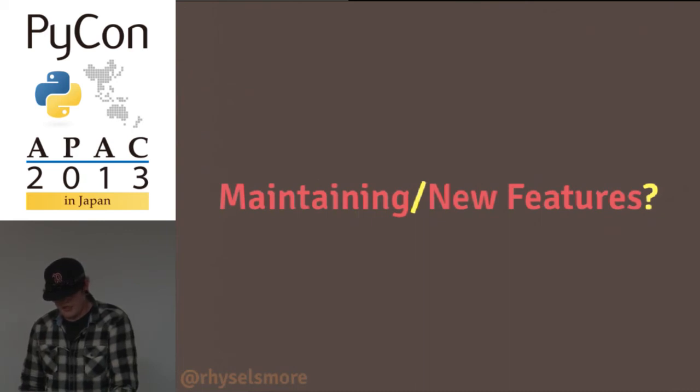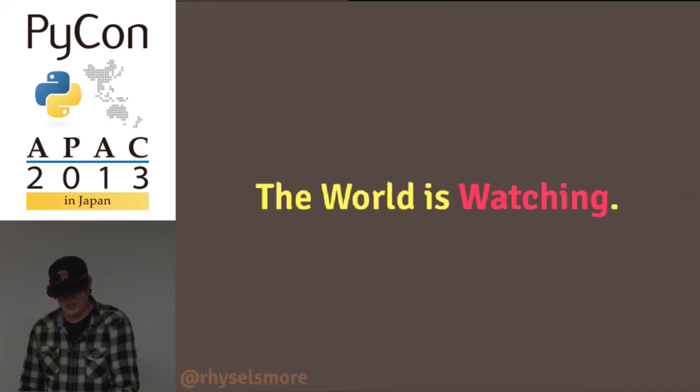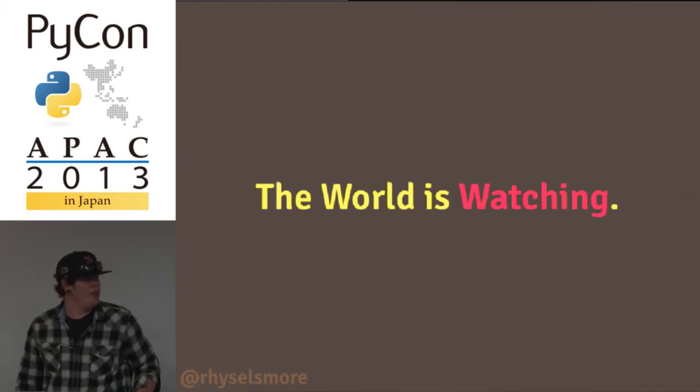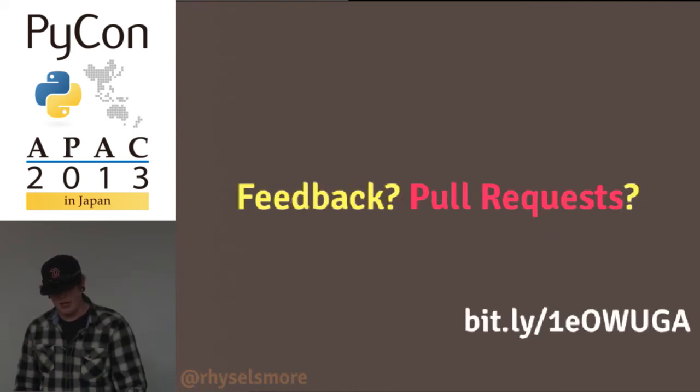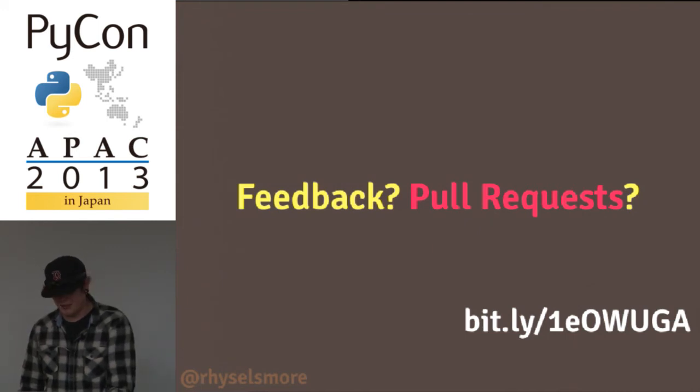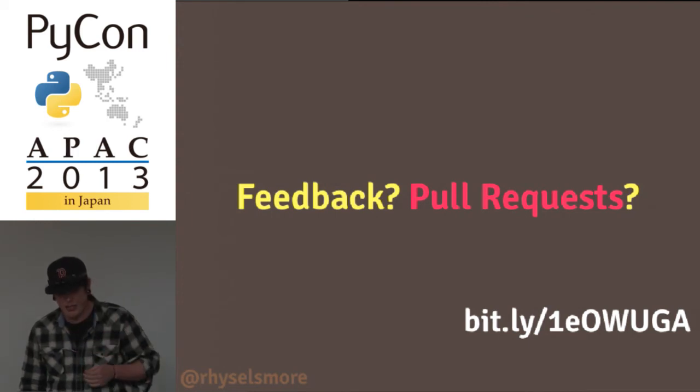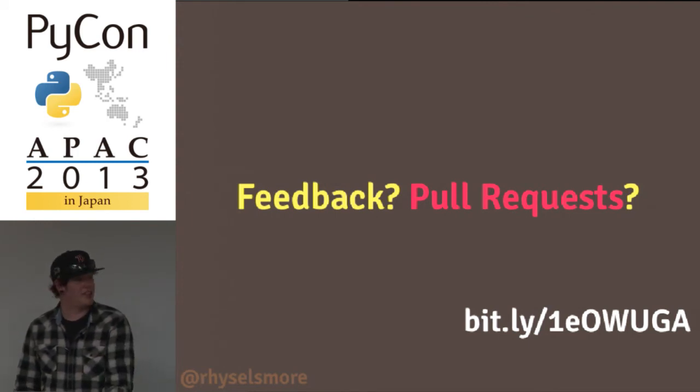So when starting with Git and creating these packages, I thought, well, the world's watching and this code's public. You start to get some expectations on yourself in terms of feedback and pull requests and new features. And dealing with this feedback and these pull requests and features can be hard. This article gives a pretty good overview of the attitude that should be displayed, and I'm hoping to see more of it online. Committing to open source, especially for the first time, can be hard. We don't want to scare anyone off, and I guess it should be more about education and self-growth, helping others, and not about ego.